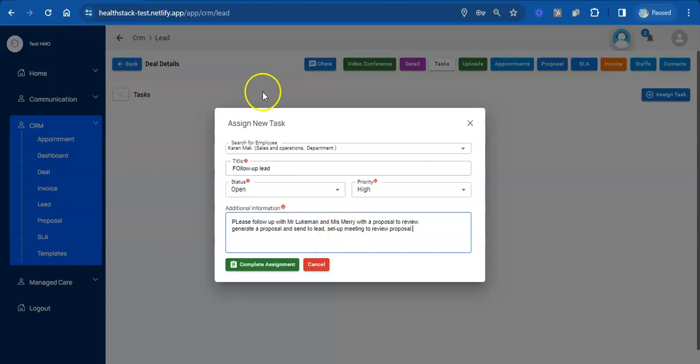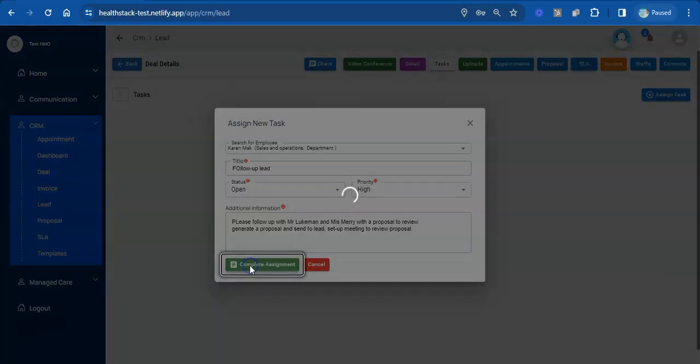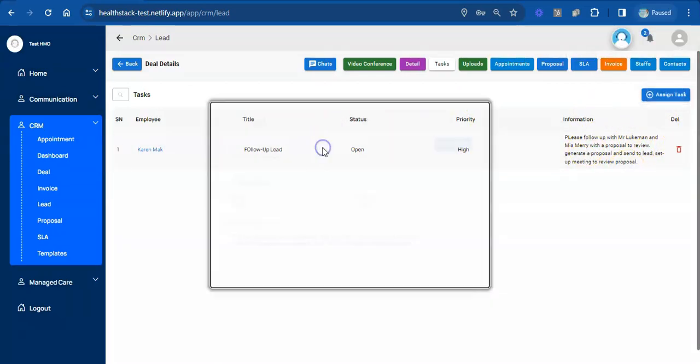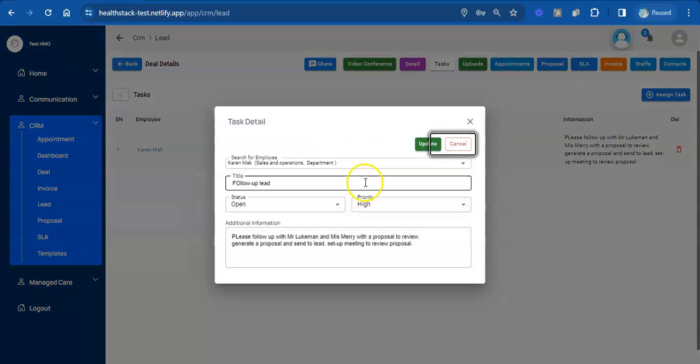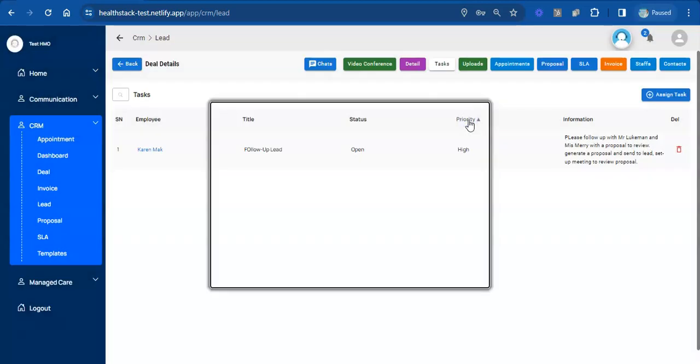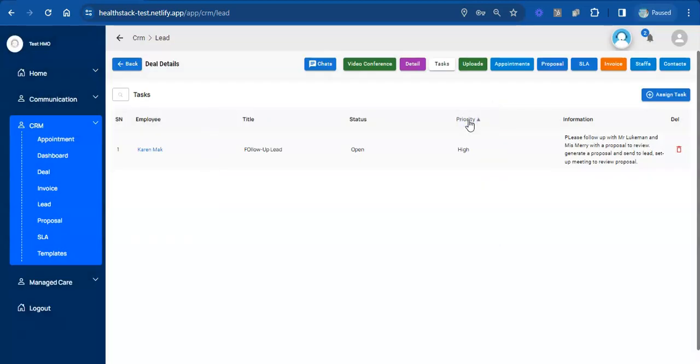That's what we want Karen to do, and we'll click on complete assignment. Once this is done, Karen can come over here to view this particular task, and she can update the status to pending or closed, based on the stage of her carrying out this particular task.